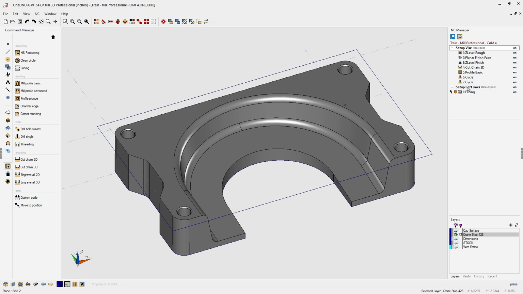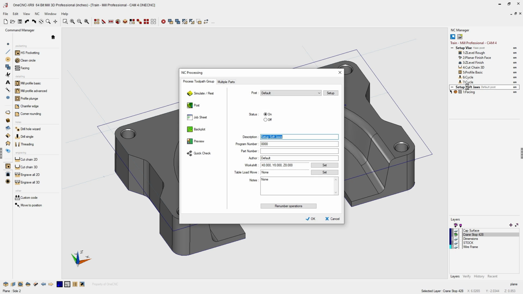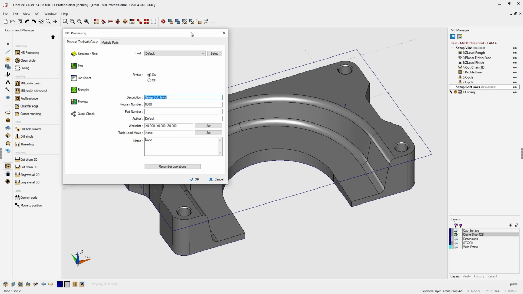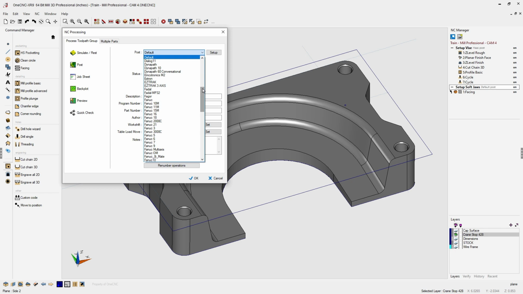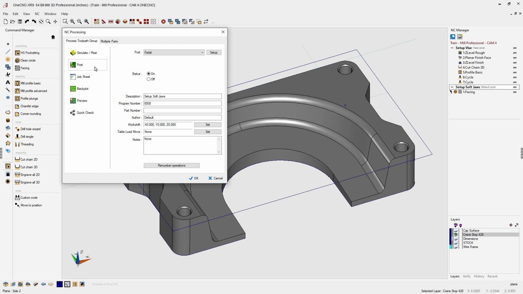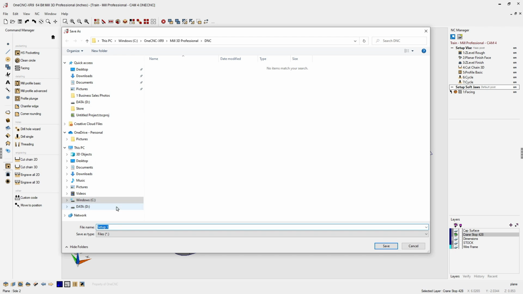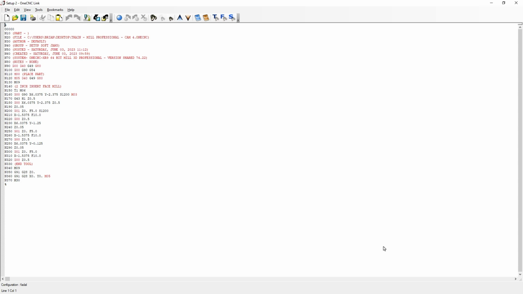toolpath group. Same thing applies, just double-click on the toolpath group. Within the NC Processing dialog box, select the post processor. Now, you don't have to select the same post processor. Let's say, for example, the Haas machine tool is busy and you're going to need to use a different CNC machine. Well, for this, we could choose a different one. Why don't we use a Fidel post processor? Now we'll click Post. Again, this is the opportunity where we can give our CNC program a new name. I'm going to call this Setup 2. We'll click Save on that and let OneCNC generate the CNC code.